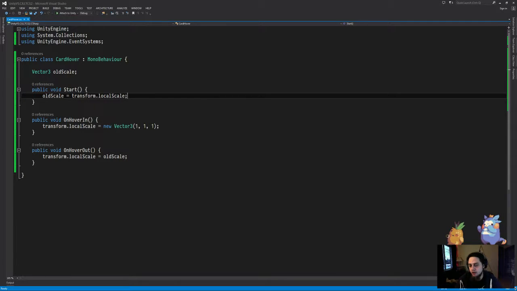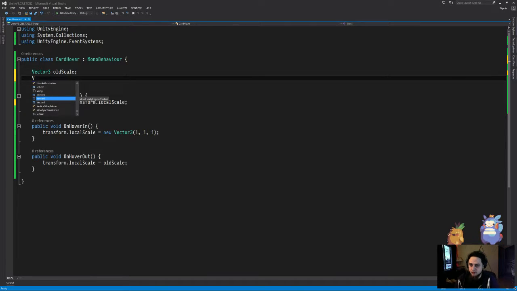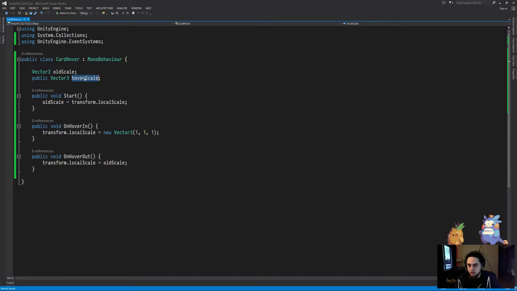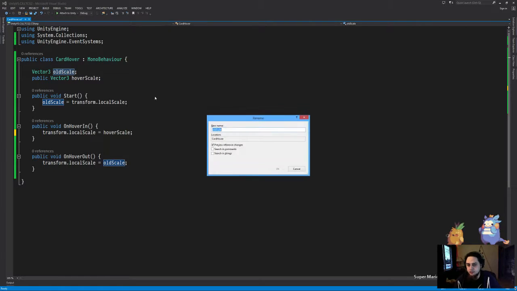On la store. Fait que quand je mets ma souris dessus, il change, puis après il remet. Fait que ce qu'on va faire, c'est public vecteur overscale. Fait qu'ici on va le mettre là, puis on va changer ça. Comment que refactor? CTRL R. Original scale.